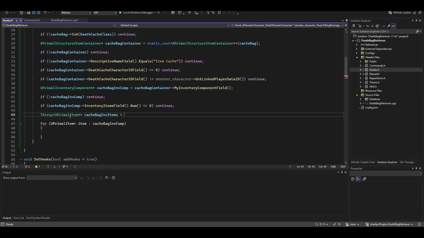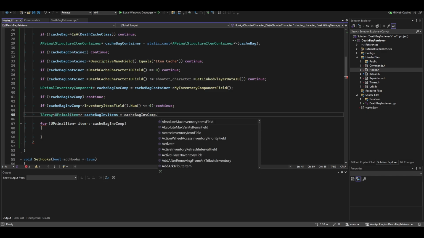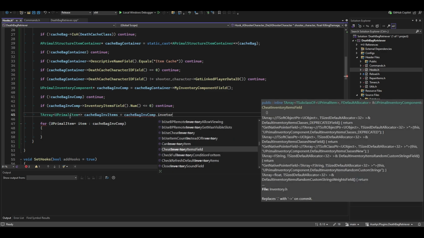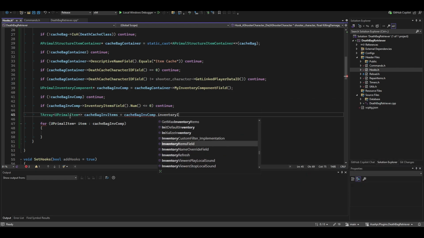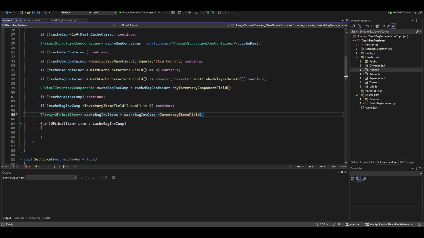Inventory items, and then not inventory items field. No, not cheat. Inventory item field, like that. Okay, we just make a copy and copy this.